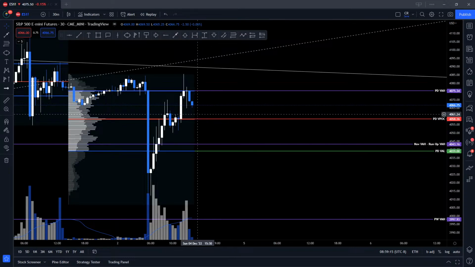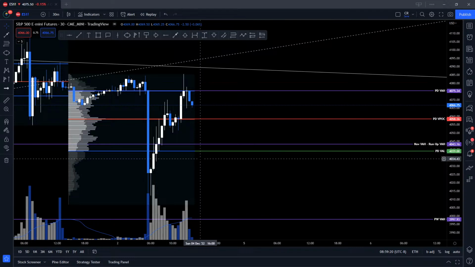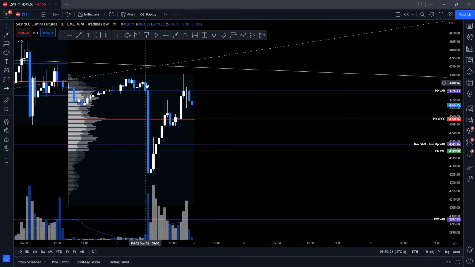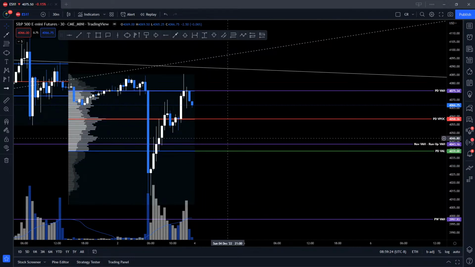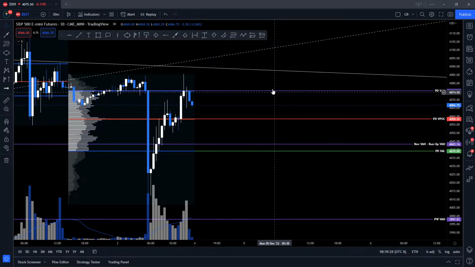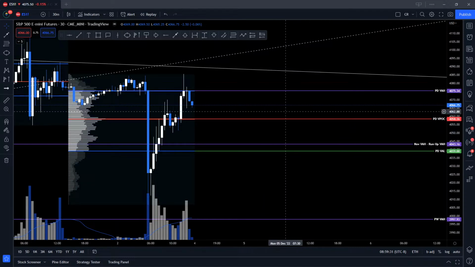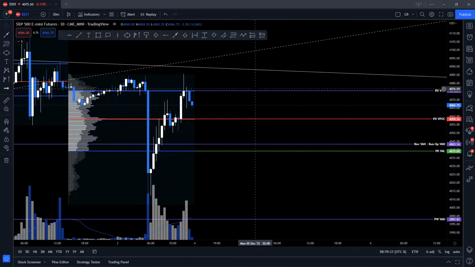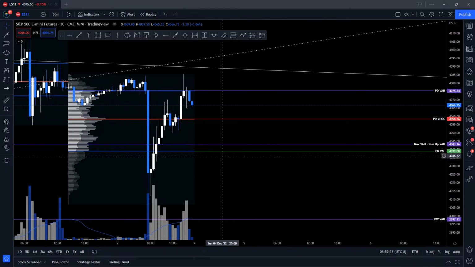So if we come below the value area low and base a little bit like we do here, and then cross back in, retest, 3 candles close, retest, we're going to take calls, and we're looking for trim at the previous day VPOC and take profit at the previous day value area high, 80% rule.